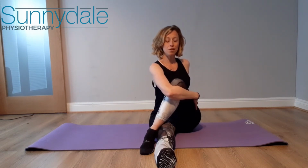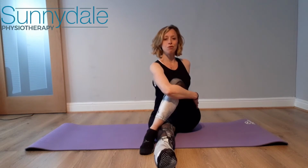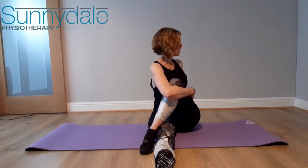If you can get your hand to your bottom, then you can really use that arm to push yourself up nice and tall to create that length in your spine before you twist. So nice and deep breath in. And as you breathe out, turn to look over that right shoulder.